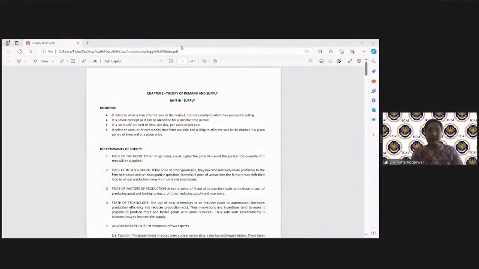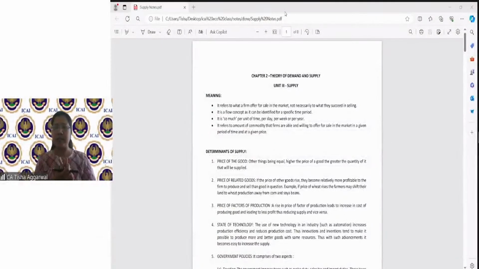Now we will start with a very simple topic, supply. I'll tell you there are three parts to these. First was demand, second is supply, and in one topic we will integrate both demand and supply together. Because in a real market, what happens? When you go to a vegetable market or wherever you go in a normal scenario to buy something, there is always a supplier of a unit, there is always a buyer of a unit, and they interact and get the product. Correct?